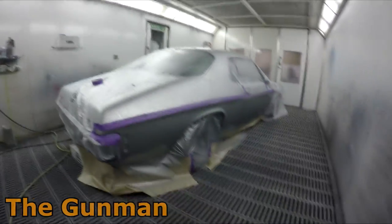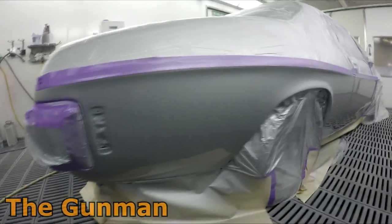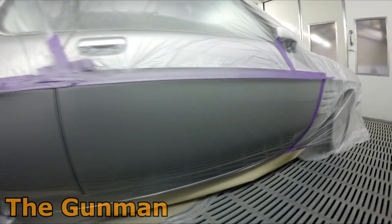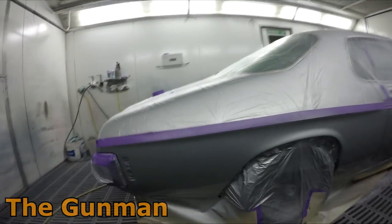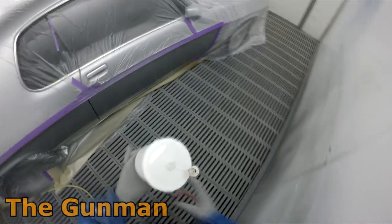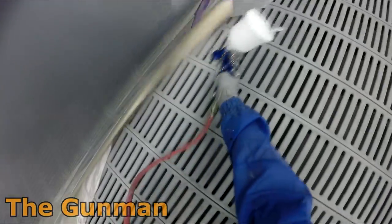Recently had a guy tell me on Instagram that he's actually a convert from his starter jets and he now prefers his GTI Pro Light. I think he said he was running the T110 air cap and he goes, yeah, it's taken the top spot in my spray gun collection. As most of you guys would probably already know, this gun did take out number one in my top 10 spray guns video that I did around 6 months ago.